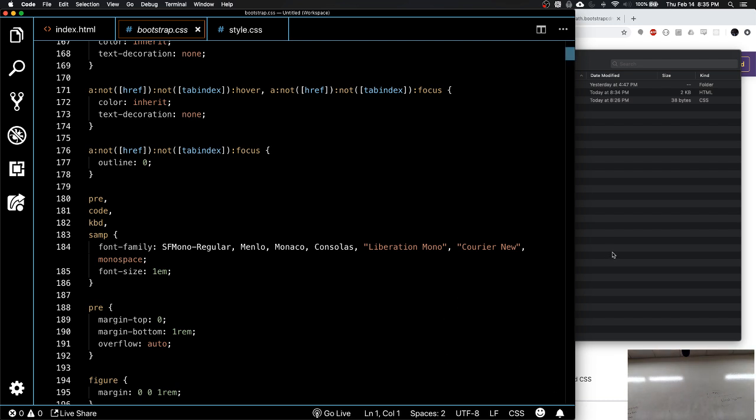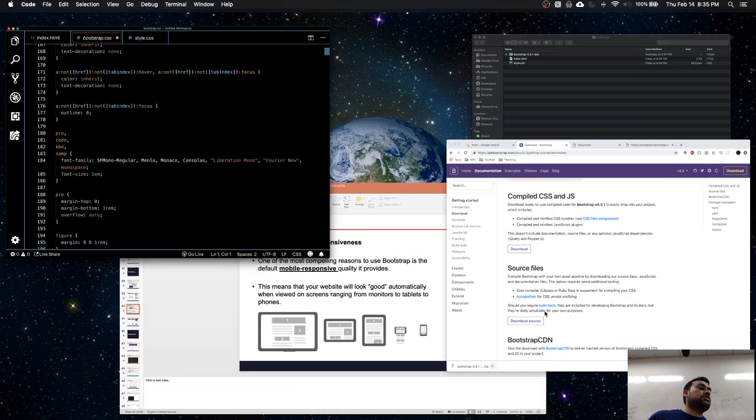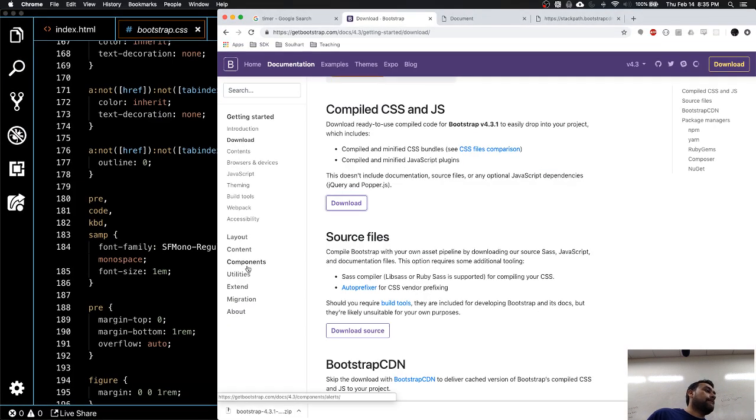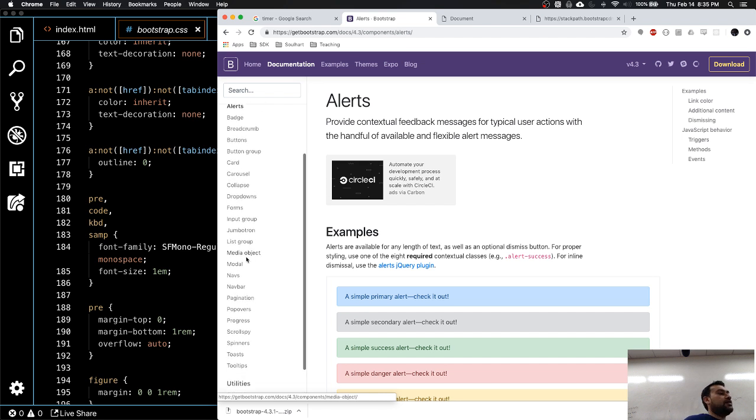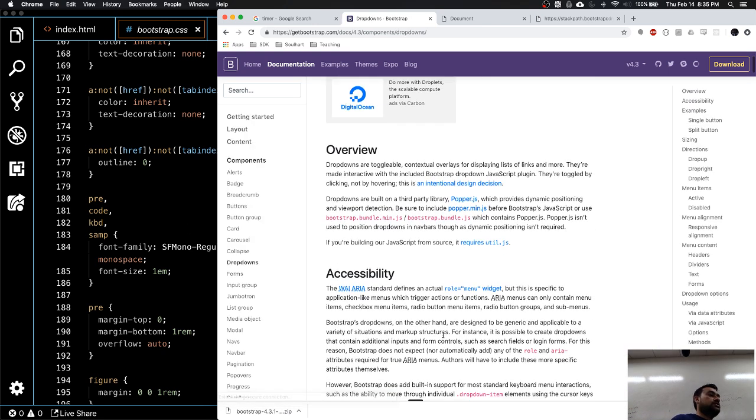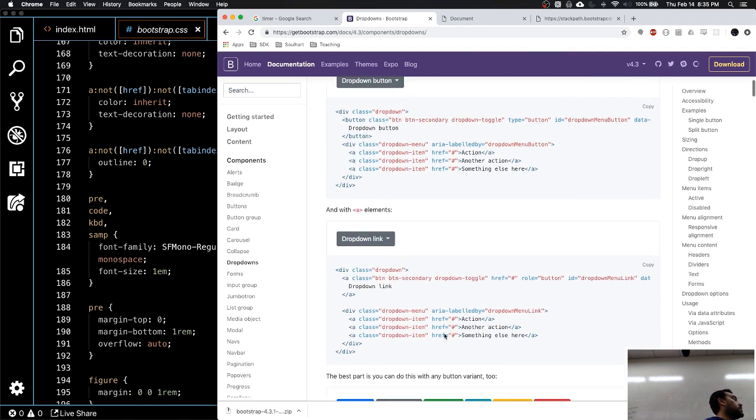Good question. Any other questions? Okay, so why don't you guys go ahead, take 15 minutes and look at the Bootstrap, either download it or link it, and then look at the components and try to use some of the components, see how they're working. You have nav bars, forms, drop downs. Give it some try, get used to it, see what they're doing and how they're working.